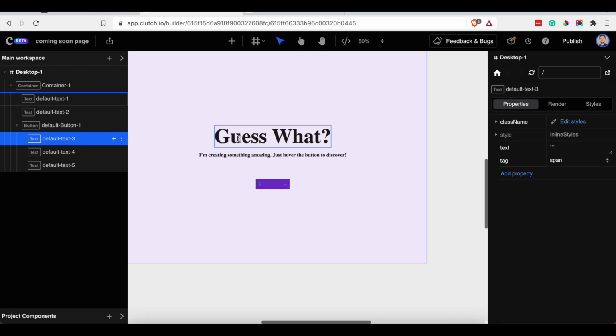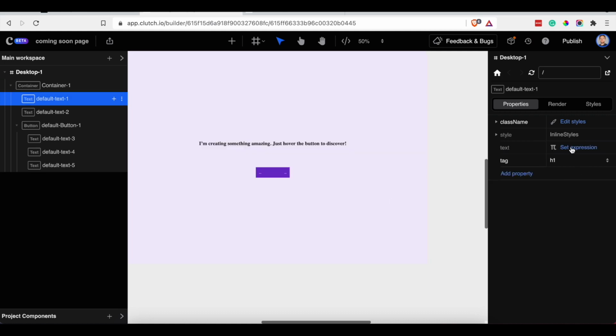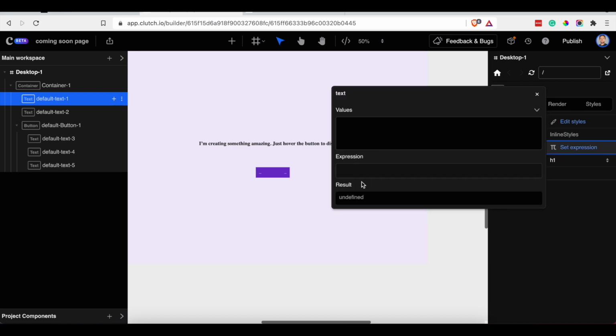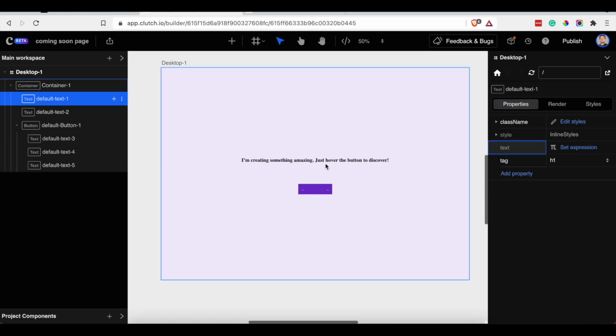And one thing I want to show as well is that here you have the text, which you can see here is a text. It has a tag of h1. And instead of having it as static, you can click on this one and then you can set it to an expression. So if you have some data from your backend or whatever, you can then set that title to whatever value that you have from your data. So from my understanding so far with Clutch, it offers you a lot of flexibility. Probably the learning curve is greater compared to Appgyver, especially if you're not a developer.